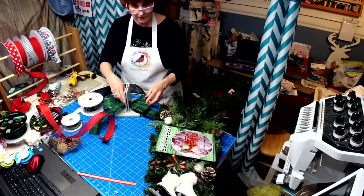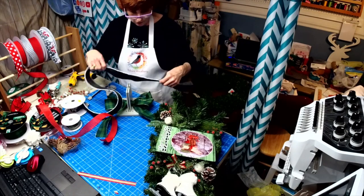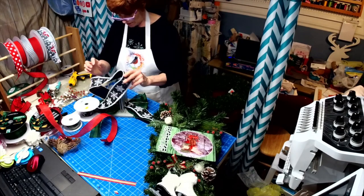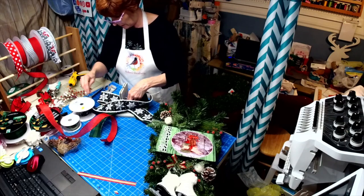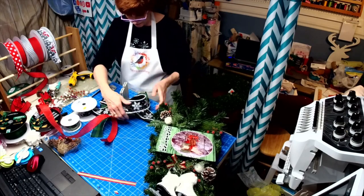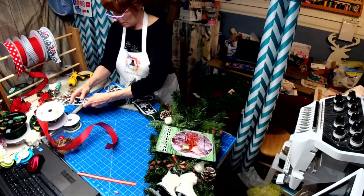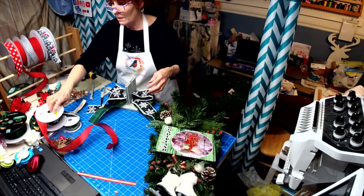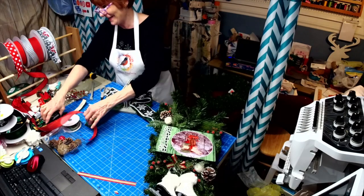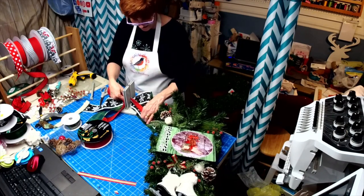You all see, I don't have it crowded out here, do I? Okay, so I'm doing that. Then I'm going to do this. And with this bow, I'm going to keep my loops the same size. And with this bow, I think I'm going to do a 2-looper. This is one of my favorites this year. Squish your thinger. That's what I've been calling it, but I don't know its real name. Now I'm going to do 4 of this one.